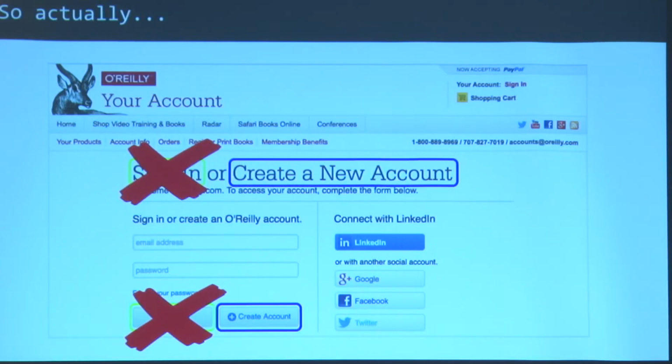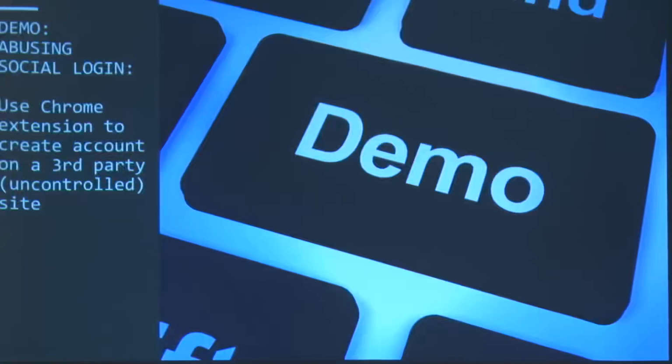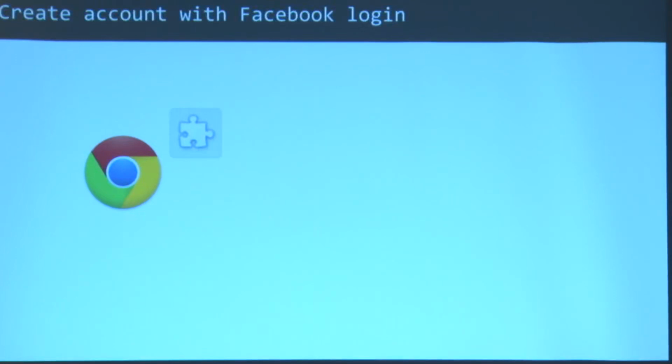In order to elaborate on the risks and figure out exactly what you get from the vendors, I won't do the demo, but I built two Chrome extensions, one to work around Facebook login, one to work around Google login. And I created a mock-up website that trusts them to create an account.